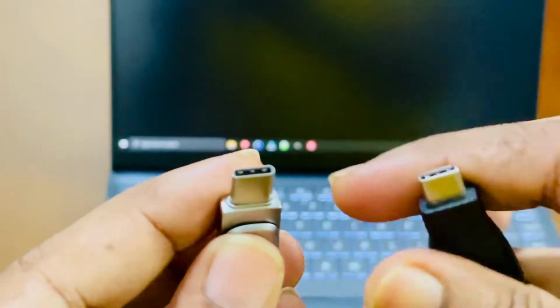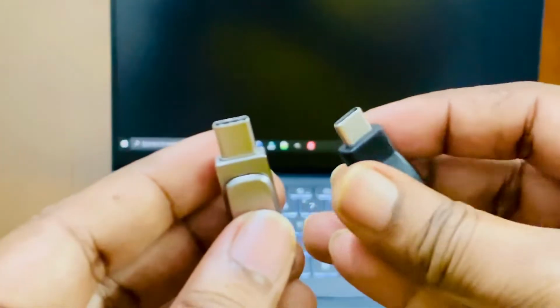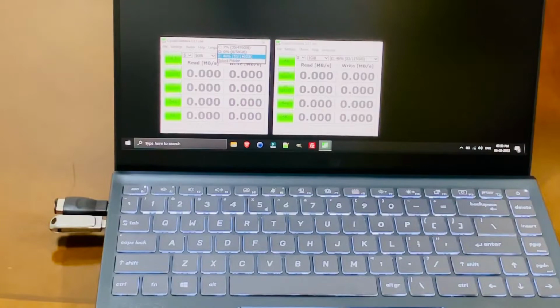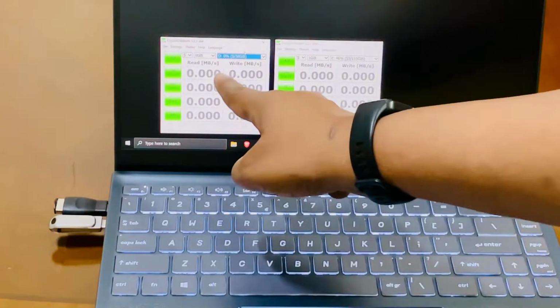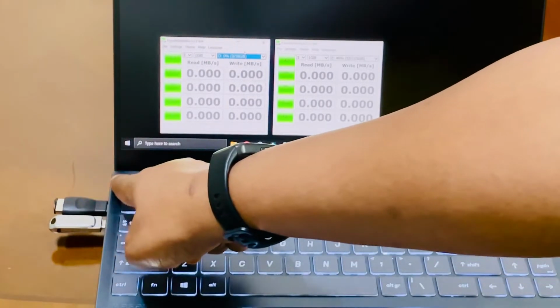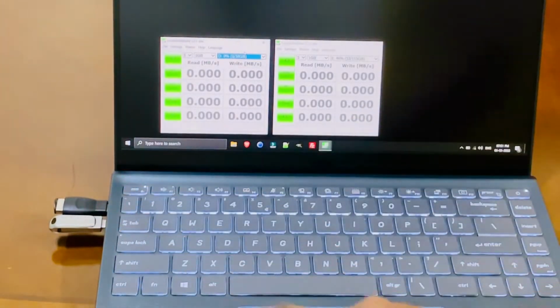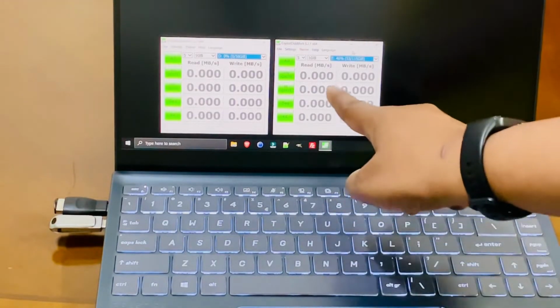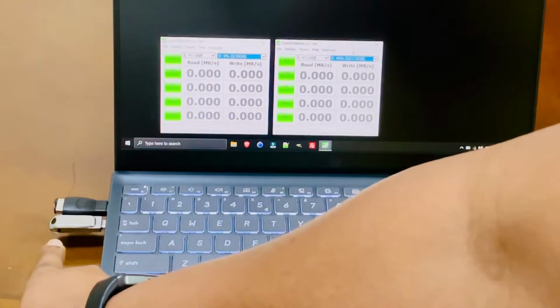So presently, just to make it a fair comparison, guys, we are going to connect the OTG connector because the SanDisk Dual Drive Luxe usually comes with a Type-C connector, and it is the faster storage media, as it has the 3.2 connector. And in this case, guys, I'm just going to connect the respective drives to Windows, open CrystalDiskMark, and run the comparison benchmark, guys.